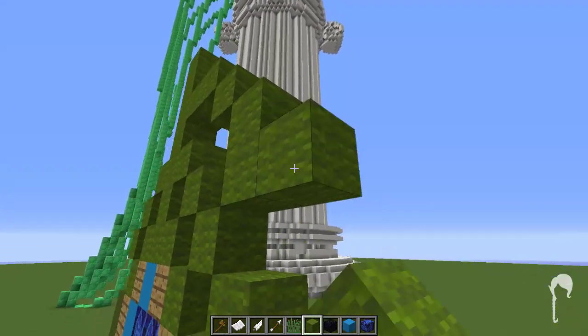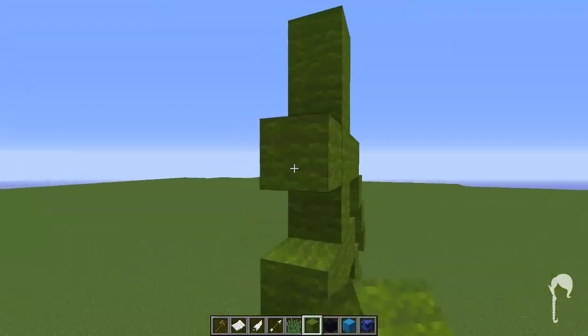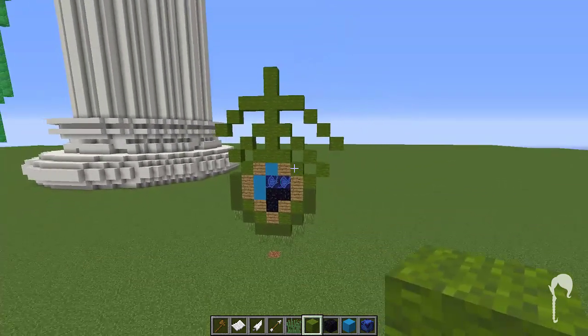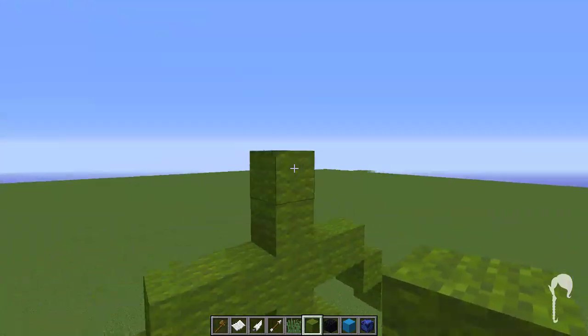Yeah, an Eye of Ender. It kind of does. How does that look? Yay or nay? It looks so weird. I don't know if this is gonna work out, guys. I hope it does.